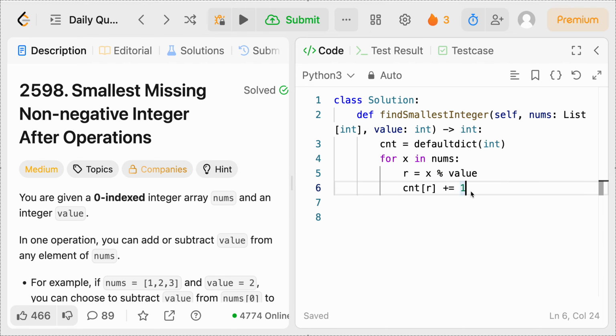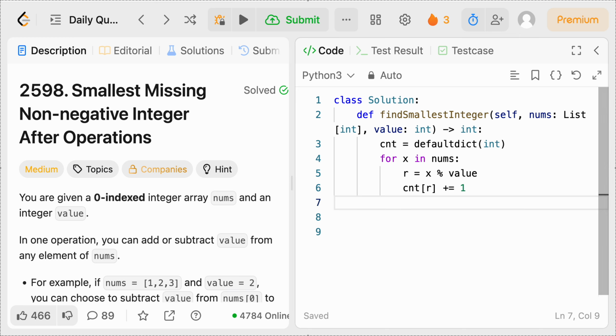This is basically going to be the next integer that we attempt to construct. So we try to construct 0, then we try to construct 1, and so on and so forth. And that's really it for our pre-processing part to build our frequency hash map. Now we can get into the main validation and MEX calculation part of this solution.